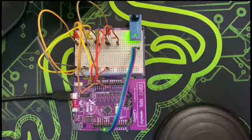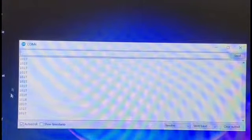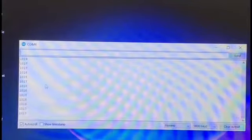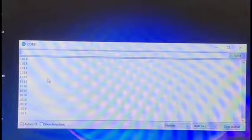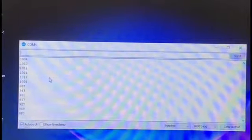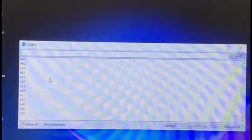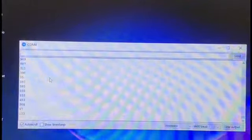Let's see. So here we can see the IR sensor is not detecting anything below 900 radius. So if we put any barrier near the IR sensor, it will activate the alarm. So you can see the current barrier distance from the IR sensor here is 35, 38, 43. So below 900, it will activate the alarm system.